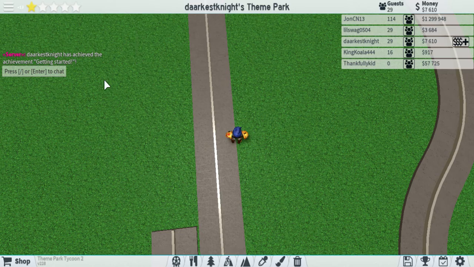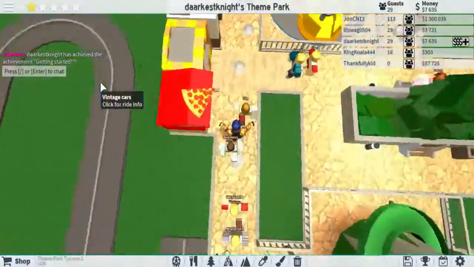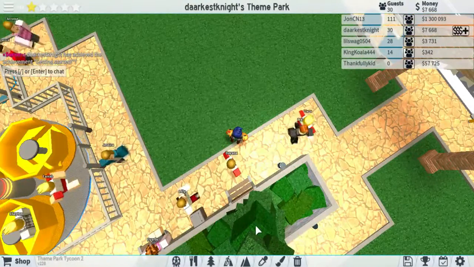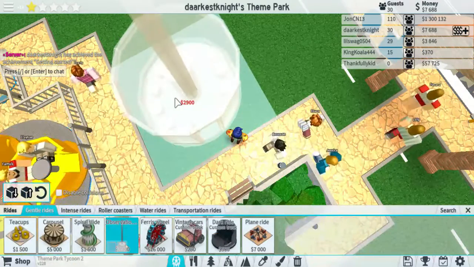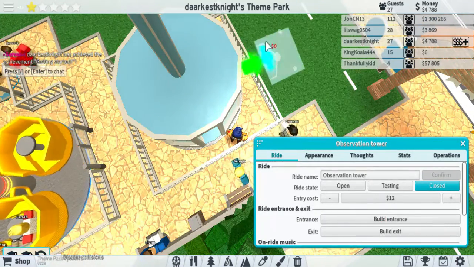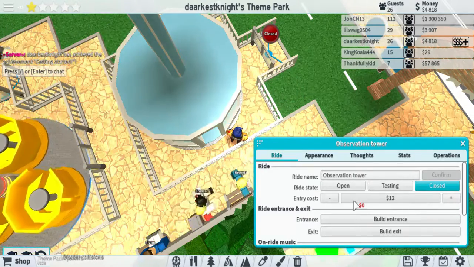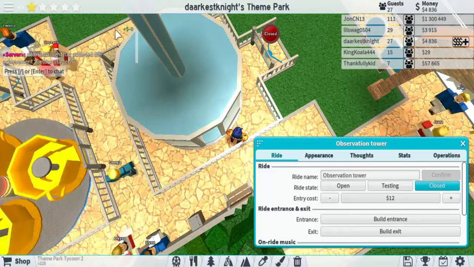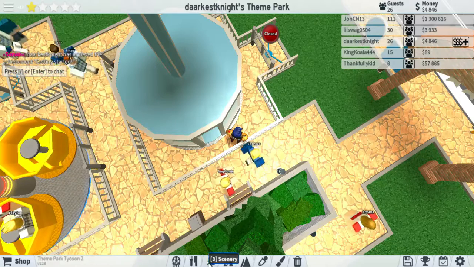Alright guys. Okay. Alright guys, so I can look out at my, that might work. I'm gonna make an observation deck right here. Close the entrance. Right here. Put an exit. Right. Up there. And let's go through the pass.